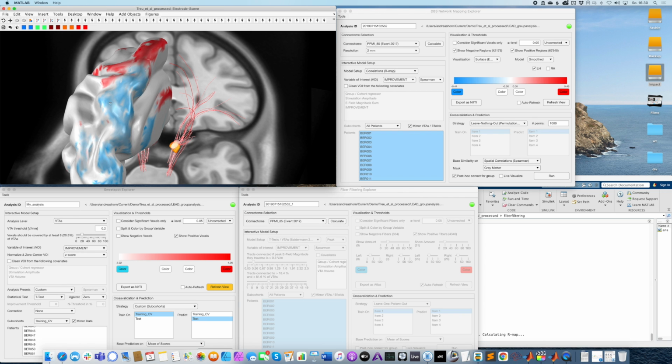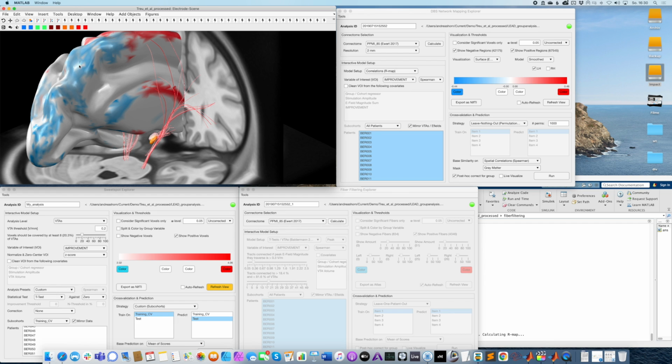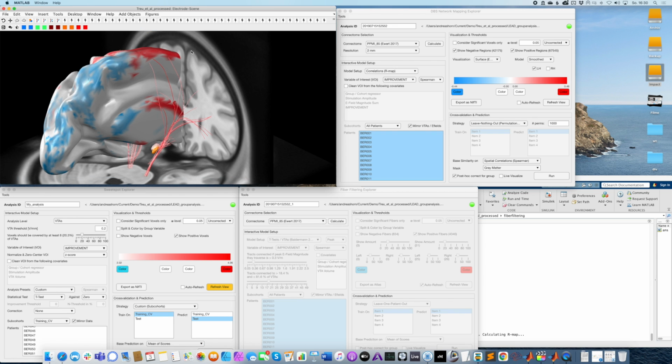We can see that connectivity to these posterior regions was not associated with good clinical outcome, but the ones to the anterior regions and the motor regions was. So we see that on a surface now.